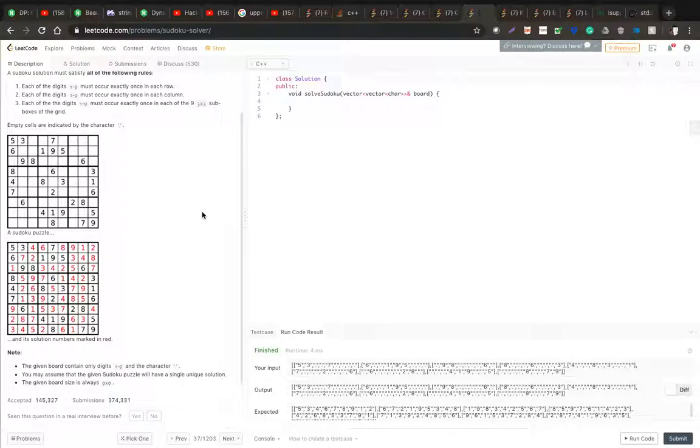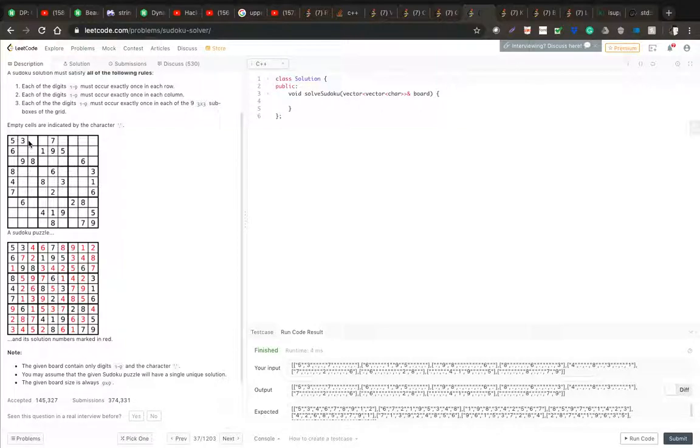Now this can be solved using backtracking, recursion with backtracking. The idea would be to start from the cell 0,0 on the top left and move across each row. Look for empty cells like this one here.